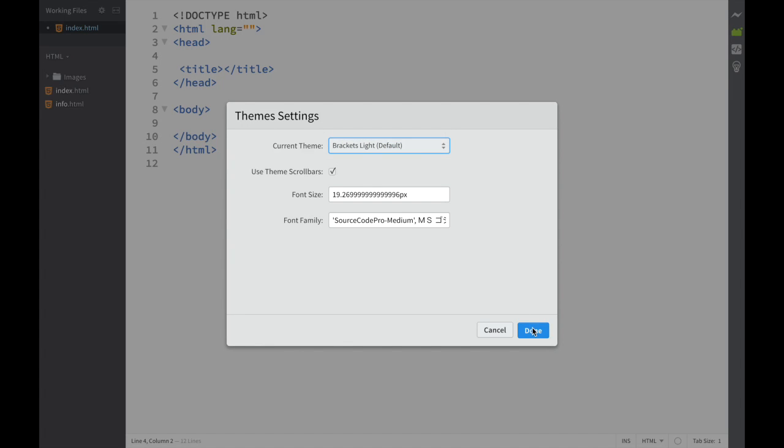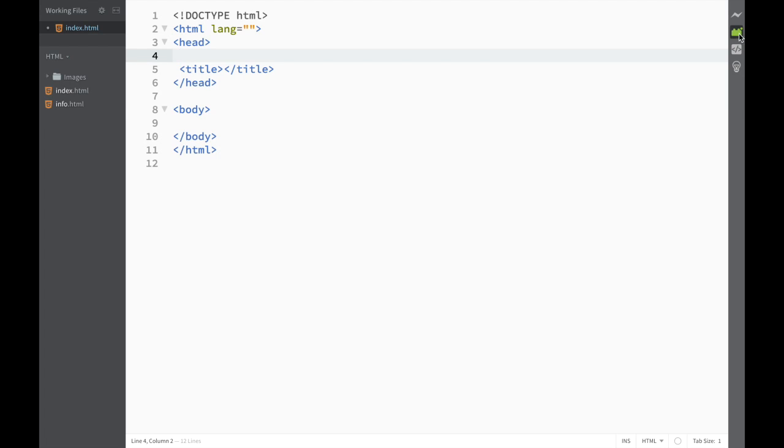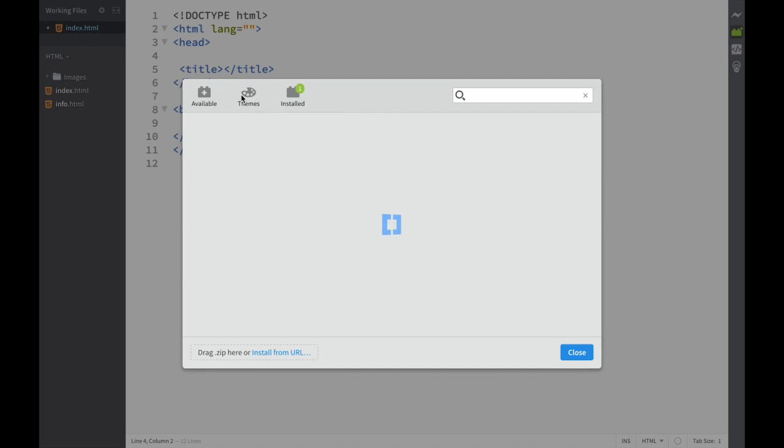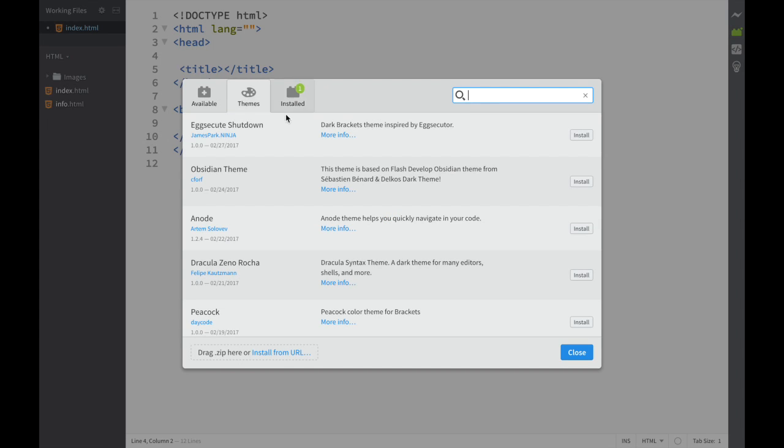But if I go here to the Brackets Extension Manager, I have Themes. So if I just press it over here, it might take a little bit longer, because for some reason sometimes the Extension Manager decides to mess around like this, so I can just keep talking and talking. Well, now you see it did it.